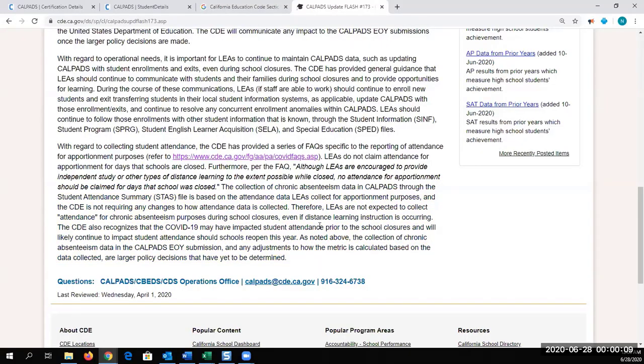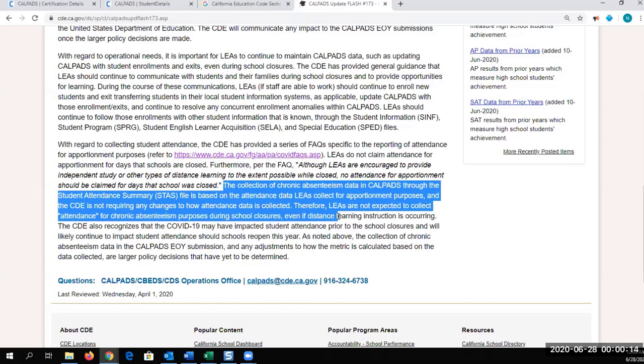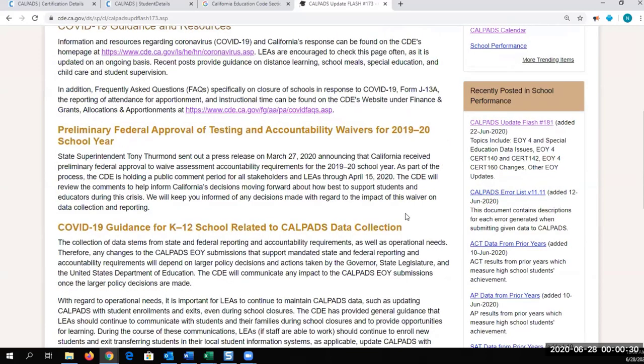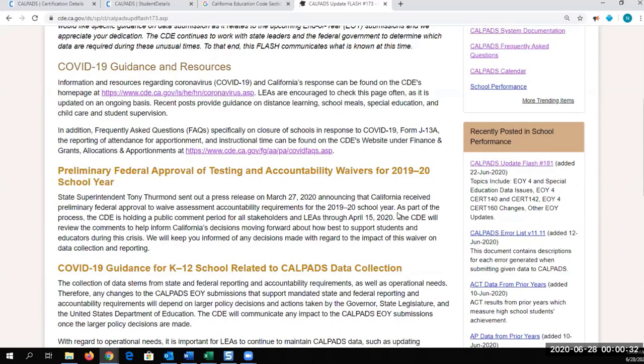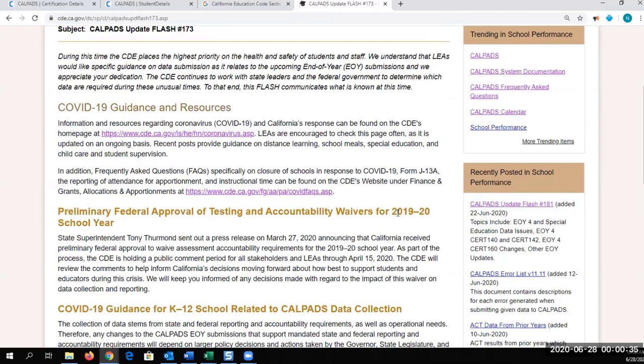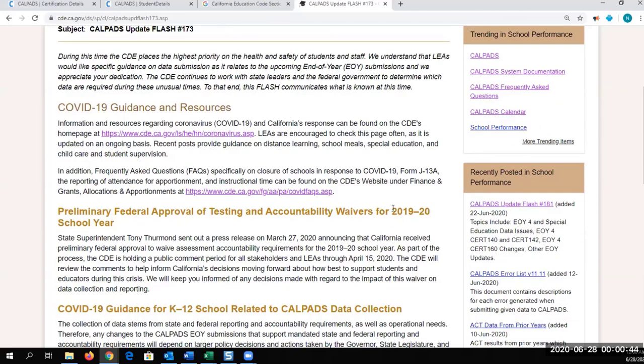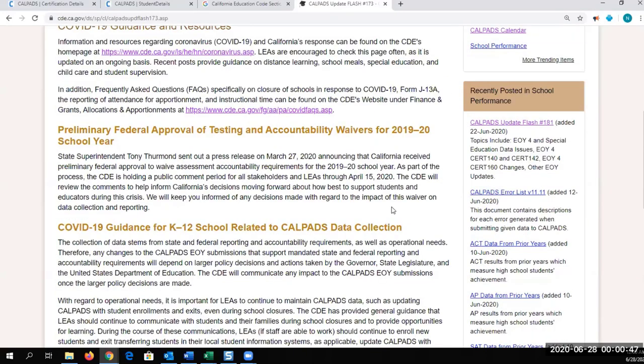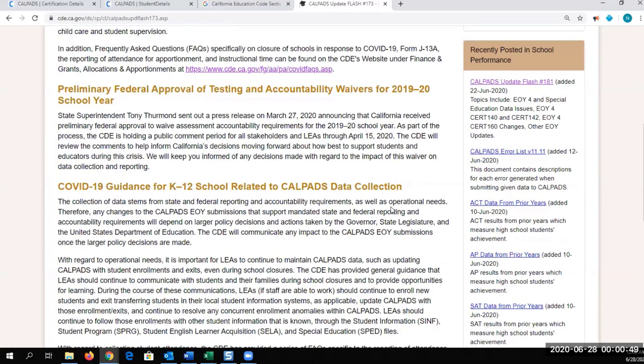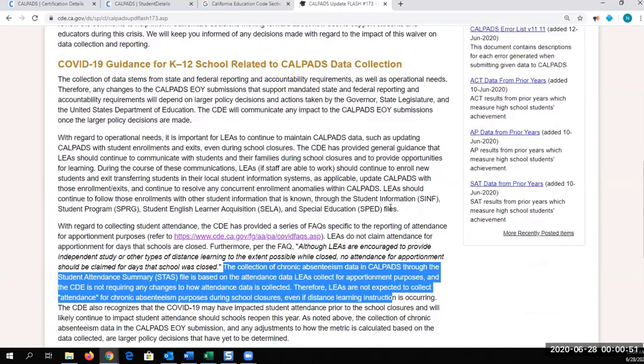And so this statement that I just read is telling you that the CDE is not expecting to collect attendance data during school closures, right? And so in that instance, you have a late enrollment. If it's not an error, you can go ahead and use that exemption indicator for the student, right? You're meeting the requirement for reporting the STAS record. However, for the time period, the student is exempt, okay?